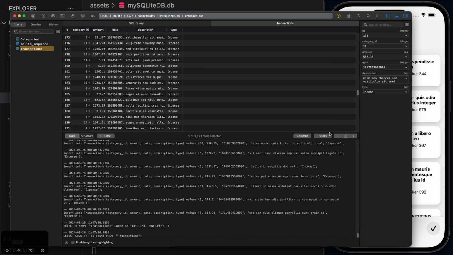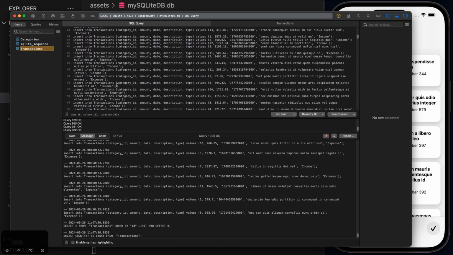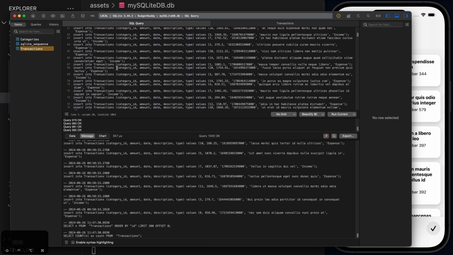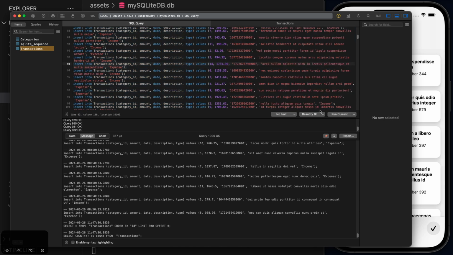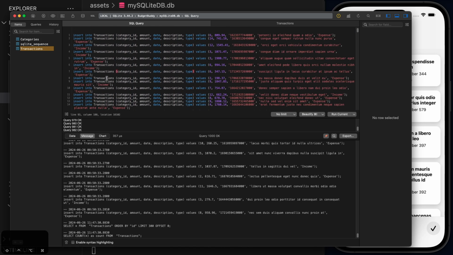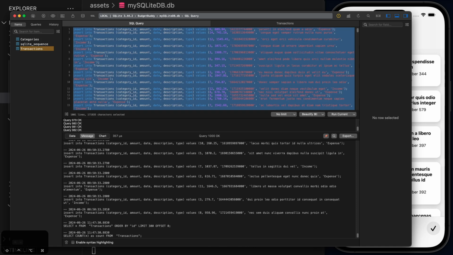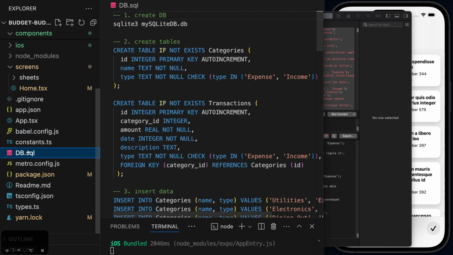But this tool is more complete since it allows you to write some SQL queries. And after I generated my inserts, I paste them here and then select all of them and run the current query, and this will insert 1,000 items in the database, in the transactions table. So maybe for you, just copy this if you don't want to generate them manually. I'll copy this for you, and you can find it inside the db.sql.